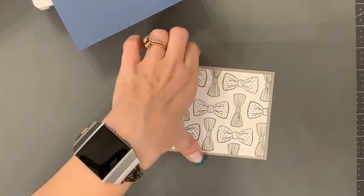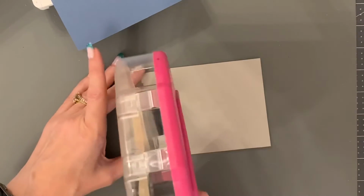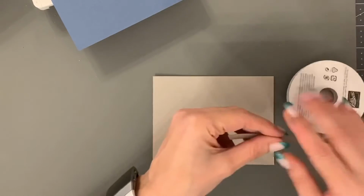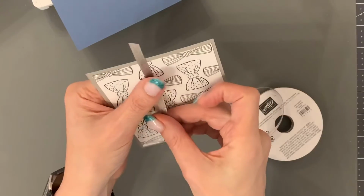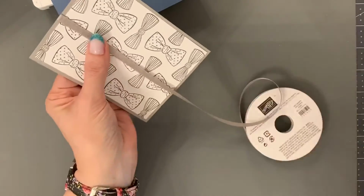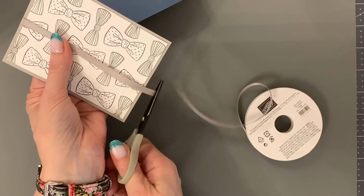Okay, just like that. And because I'm out of Stampin' Seal, I'm going to bring in my ATG gun for this next part because it's just easier than using liquid glue. So I'm just going to put a little adhesive right in the middle on both sides, because I'm going to be using this granite gray shimmer ribbon. What you want to do is just hold it in the middle. Remember that you just put that adhesive on the back, and you're just going to fold it to the back and let that adhesive catch it. Then you just want to measure just a little bit past the edge of the card, because you're just going to be folding this on the other side.